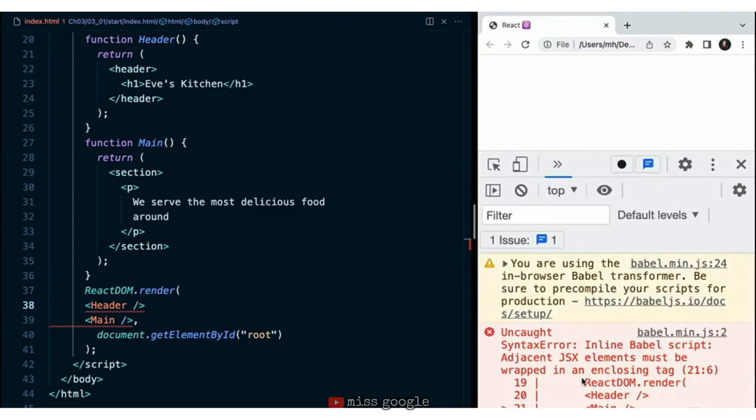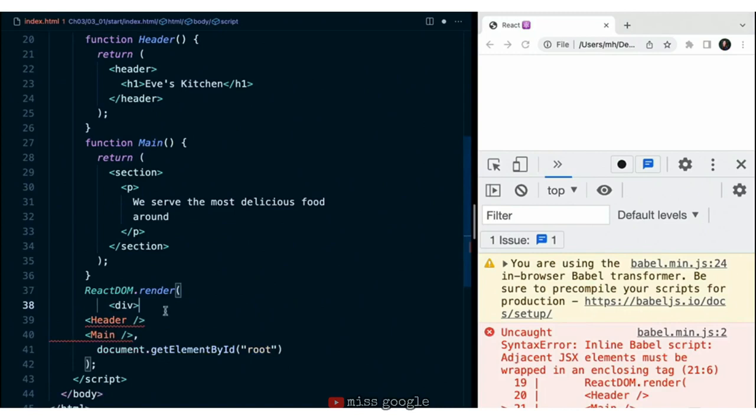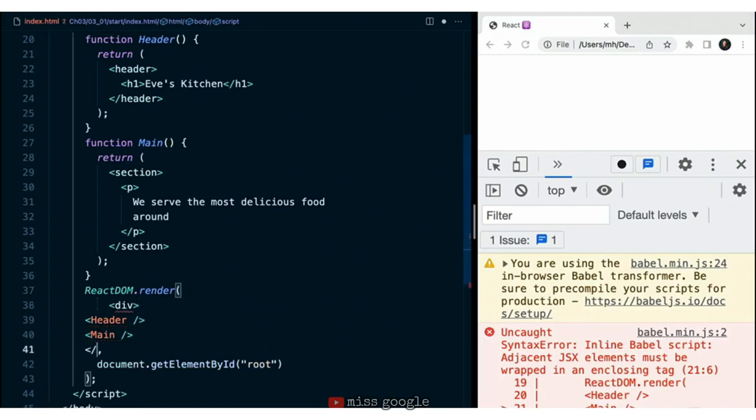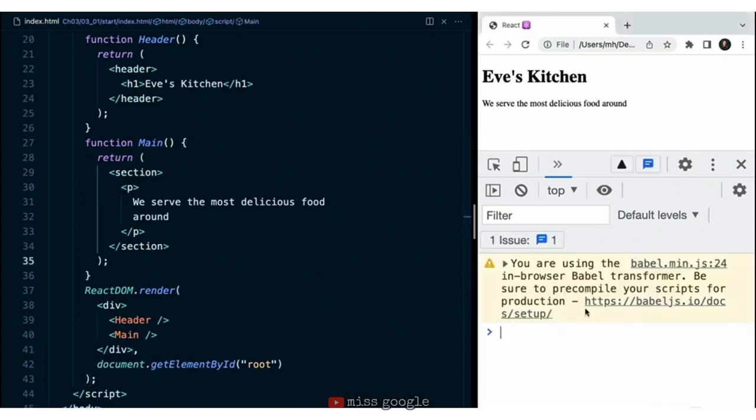We'll see an error right here that says that adjacent JSX elements must be wrapped in an enclosing tag. React always wants to render a single component. So we could wrap this in, say, a div, make this the parent of both the header and the main, and now we can see that this has been added. But we also could do something like this.